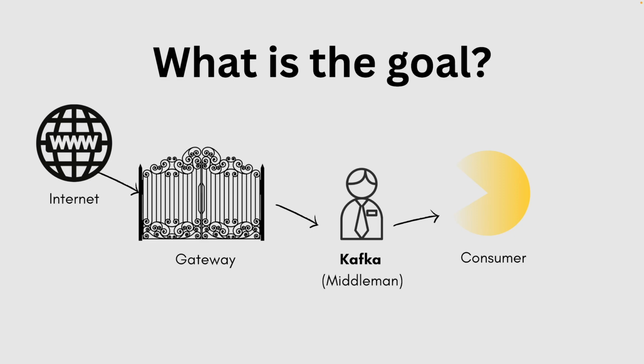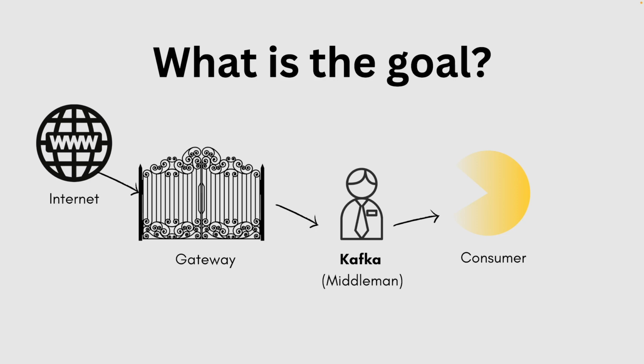So what is the goal? Well, we know we're going to create two Spring Boot applications, right? We're going to have the gateway service and we're going to have the consumer service. This is going to allow our gateway service to accept HTTP requests, whether that's from a UI or another server. It's going to take that request and place it into a message in a format that we will construct and send it to our Kafka topic, right?